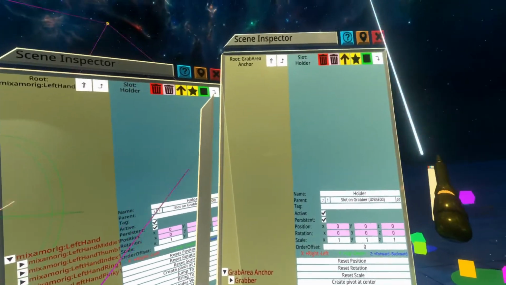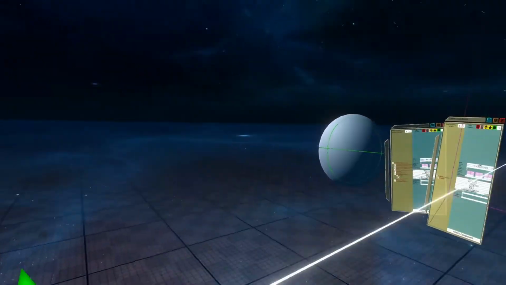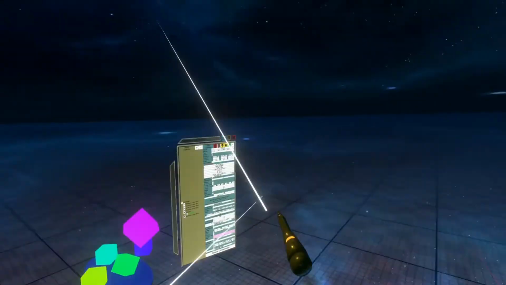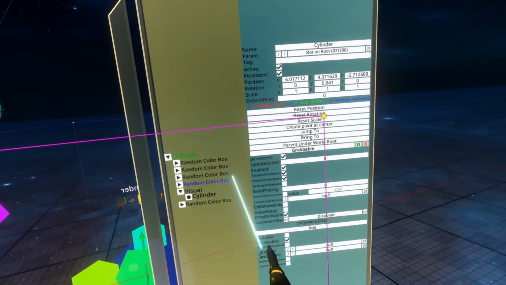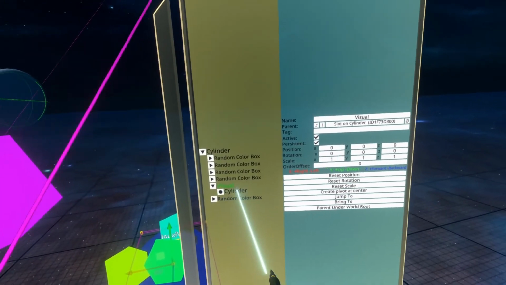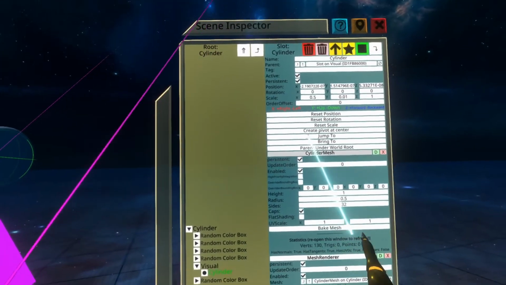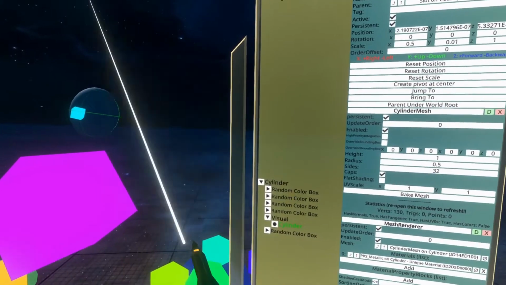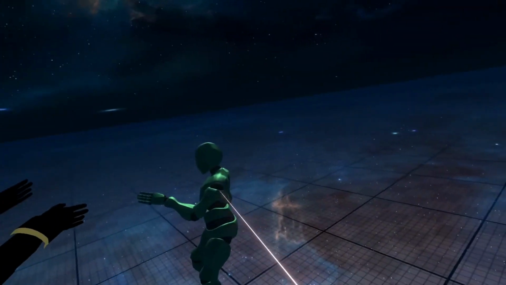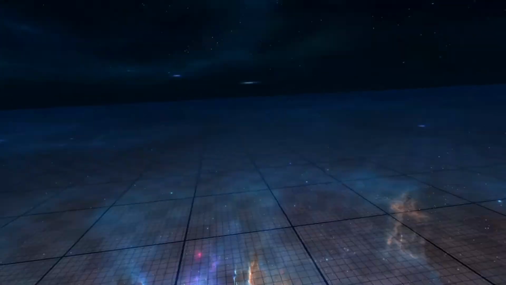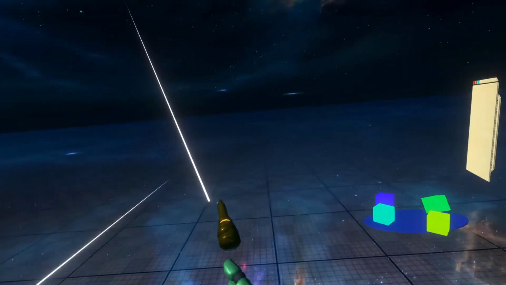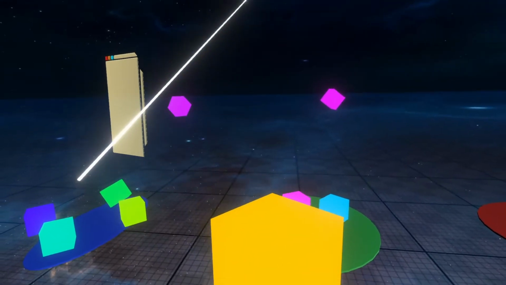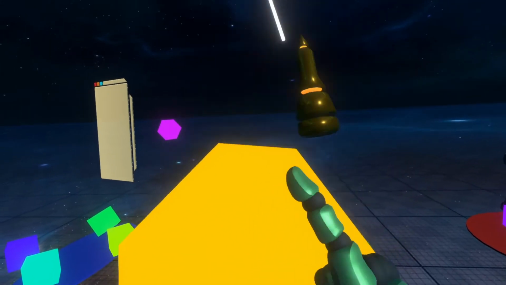So just keep an eye on non-uniform scaling. Do that visual trick where you've got the objects parented to a uniform scale object, and then you've got a visual slot, and then underneath the visual slot you've got your non-uniform scaled object, and you'll have no problem. To illustrate that it's not anything else going on, I've also got the same avatar here, but uniformly scaled on all the bones. And you can see I can pick up cubes from the green table here, rotate them around, and they work fine.